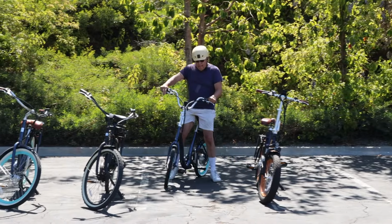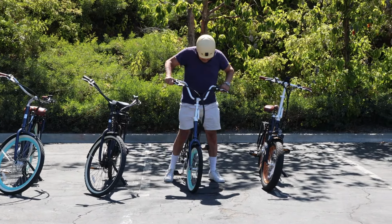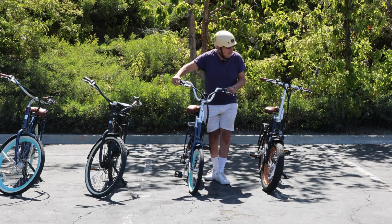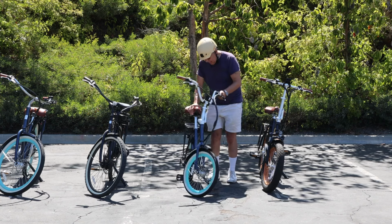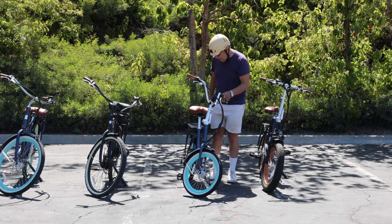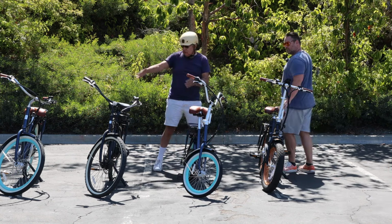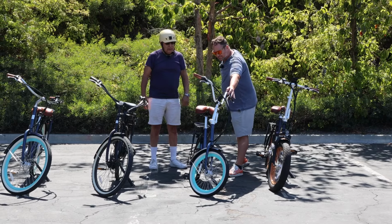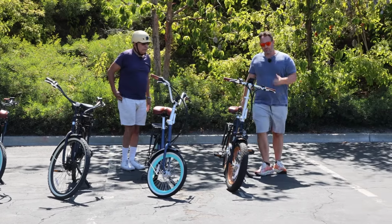All right, what are your thoughts? A little bit more finicky. You know what I mean by that? It's a lighter one, so I noticed the pedal assist was kind of jumpy. Again, it's a matter of getting used to each one. It's like each one of these bikes has its own personality. Okay, let's move on to our final one.